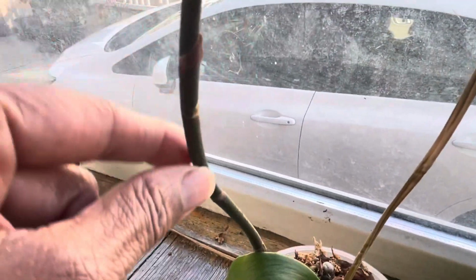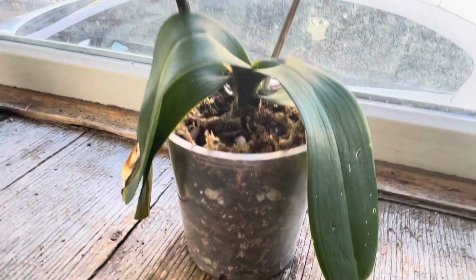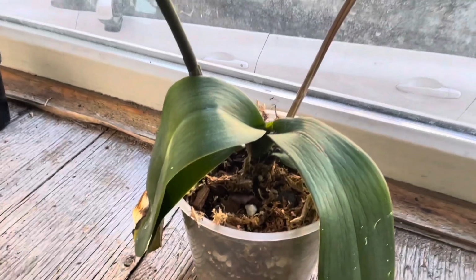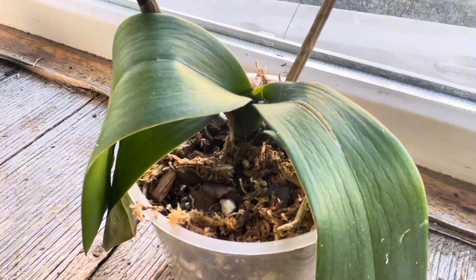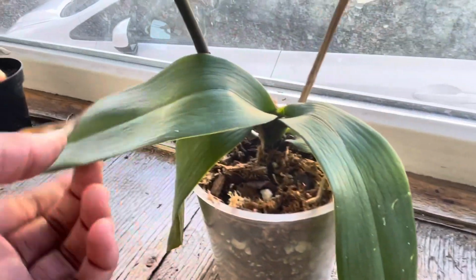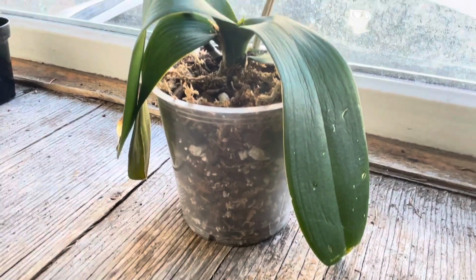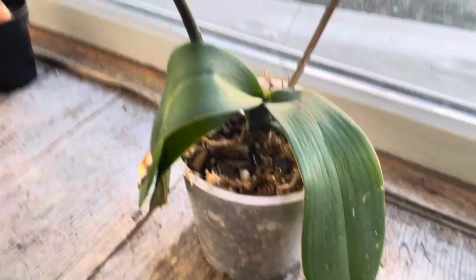And you can see the stems right here, that it's a very healthy stem. So we're going to monitor this orchid and see what it looks like. And I will be showing you the results in the next couple of weeks. It will take a while because this orchid was treated poorly. So I'm thinking maybe in the next month or so, I will be doing another video to show you how this orchid is doing.